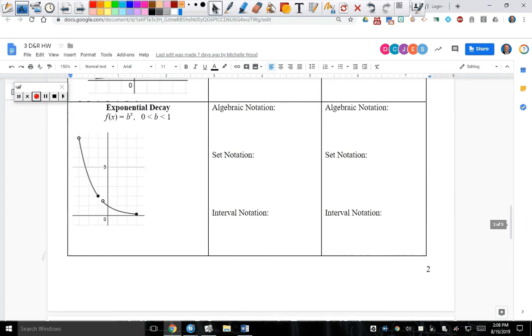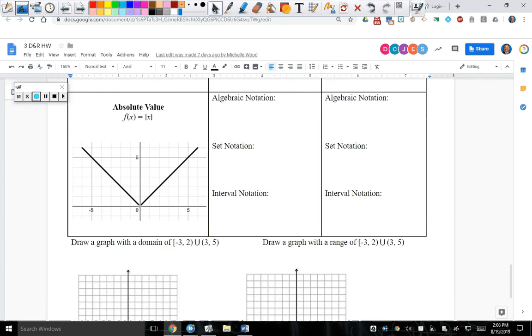Absolute value? Is it this one right here? Okay. So here we go. What am I supposed to assume exists right there? Arrows. So if they are not on your paper, please put them on there. This right here, guys, is supposed to be filled in, so please put a dot there. And here we go. We're going to scan it left to right. What's the domain? Negative infinity to positive infinity.